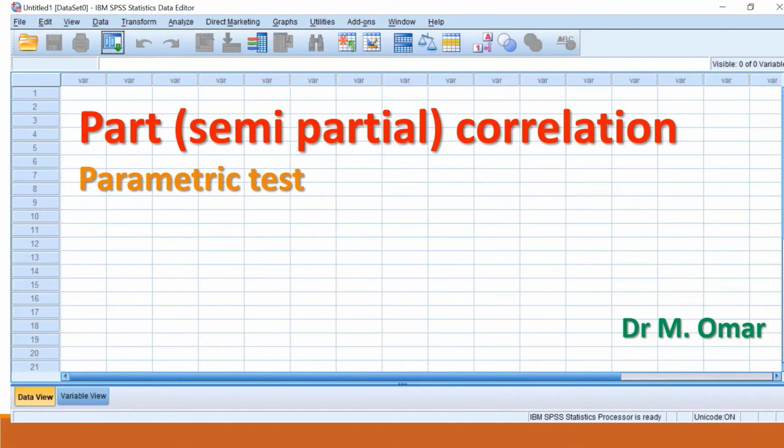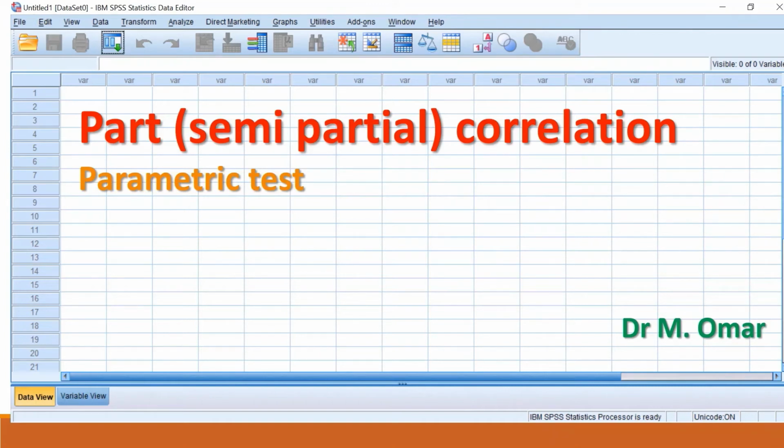So if you have one variable compared to another variable 2, and you have a third variable, then you correlate variable 1 with variable 2 and remove the effect of variable 3 on one of the variables, either variable 1 or variable 2.